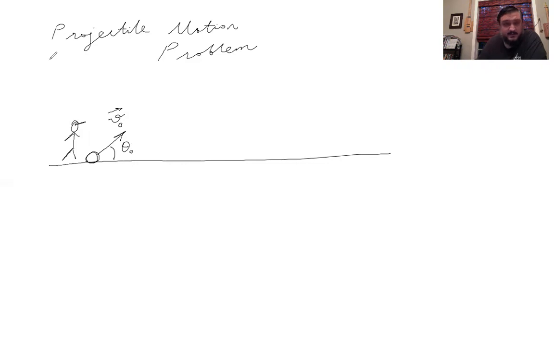Once it leaves your foot, the only force acting on it is gravity. Gravity is downward. By gravity, I mean the gravitational acceleration, so it's a negative number. It's pointing downward. That number is called g. If you'd like to use unit vectors, negative g times j hat. g is accepted as 9.81 meters per second squared.